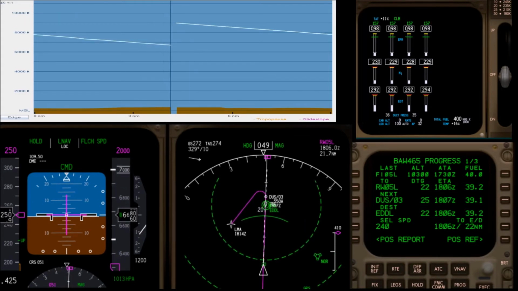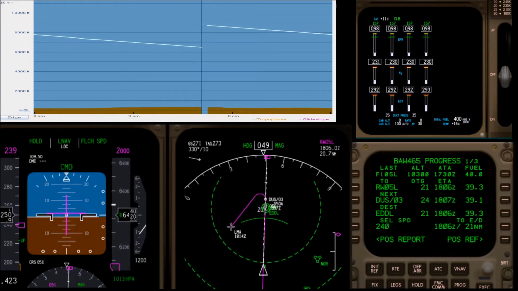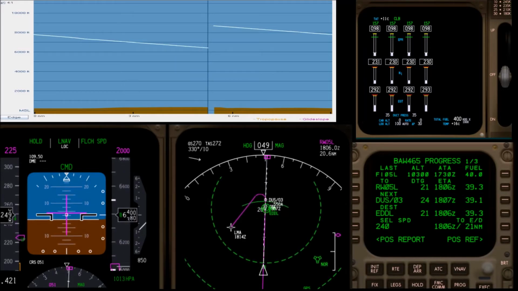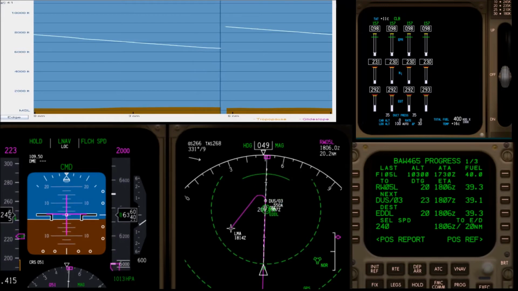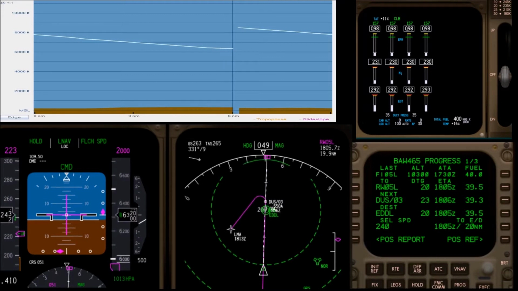Approaching 6,000 feet now, 22 miles, so I'm going to start bringing the speed back now. Now as soon as you do that, of course, that will flatten out the glide angle as the aircraft decelerates. Not a big problem. You can go above the glide path angle. You will recover it later on once the speed comes back, so no need to panic.